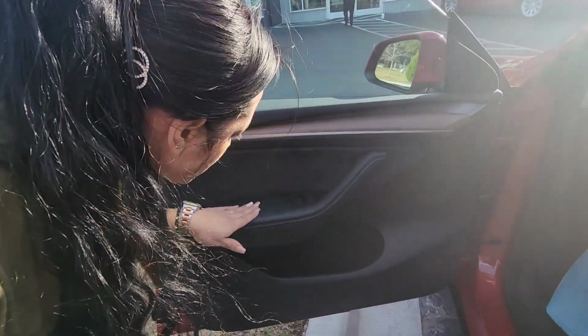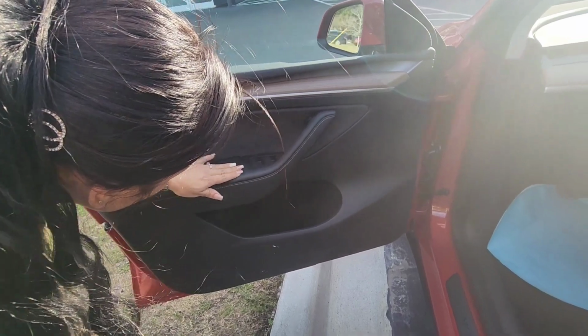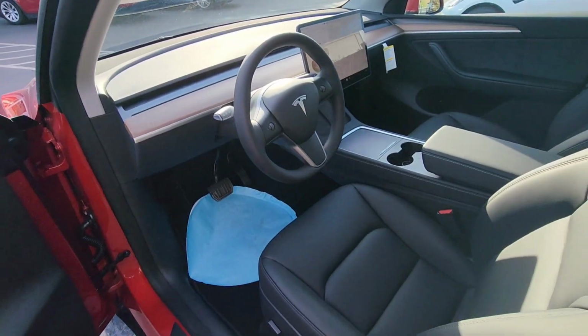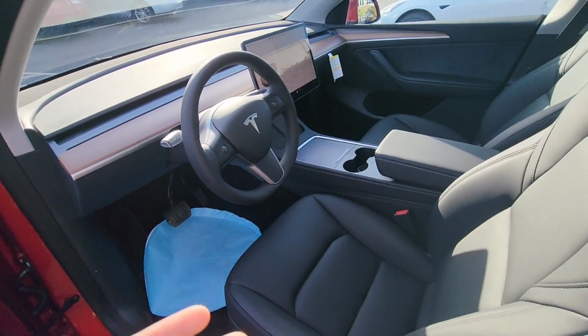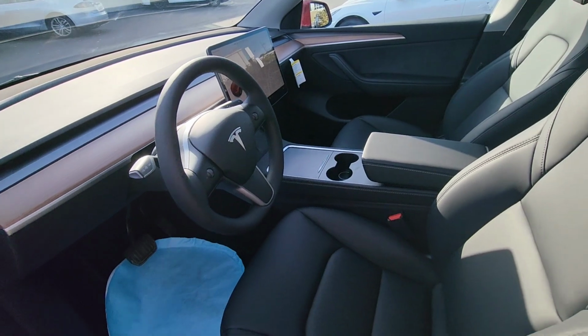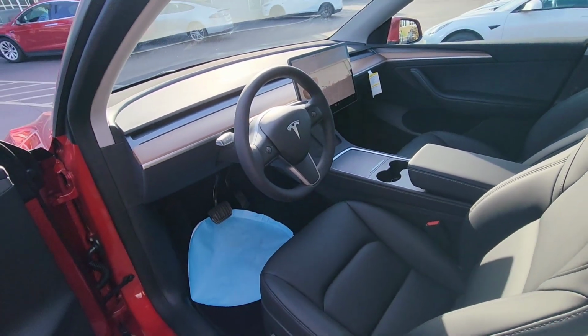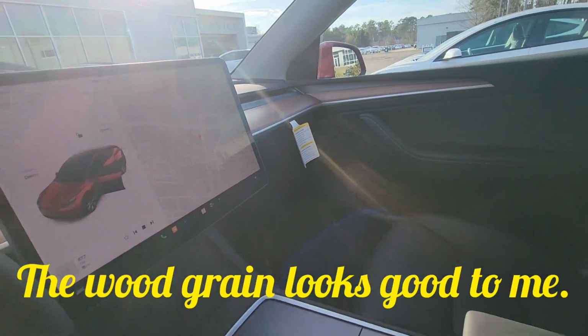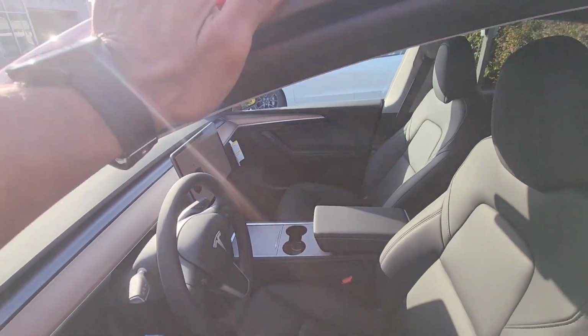Here's what the inside looked like. We got the black. Wifey wasn't. She doesn't like, for some reason, the white. She said the white, black, and then the red on the outside didn't look good. To me, white looks good on the red. But you know, she's the boss. She's the boss.